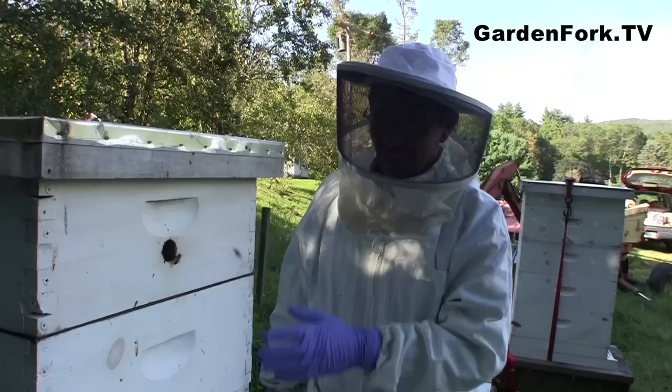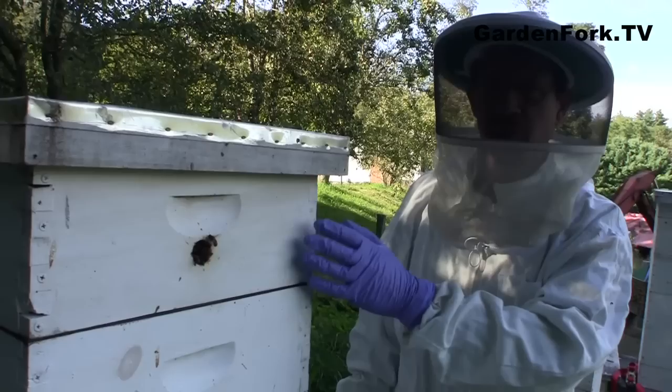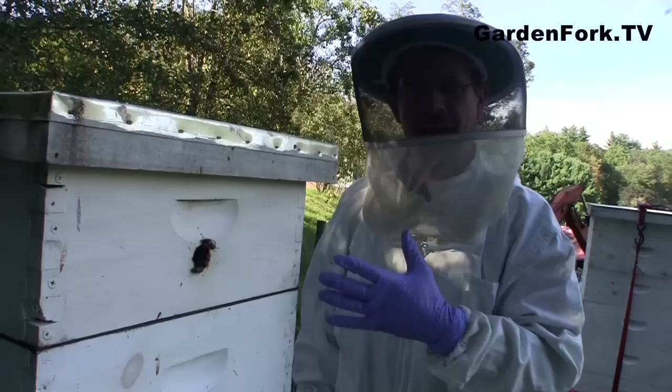We have here a honey super on top of the brood supers, and you can see this little spacer is a queen excluder. So that keeps the queen from going up to this top super and laying eggs. So the bees just put honey up here. And the honey super is the one that we want to take off and pull the frames out and extract the honey from.